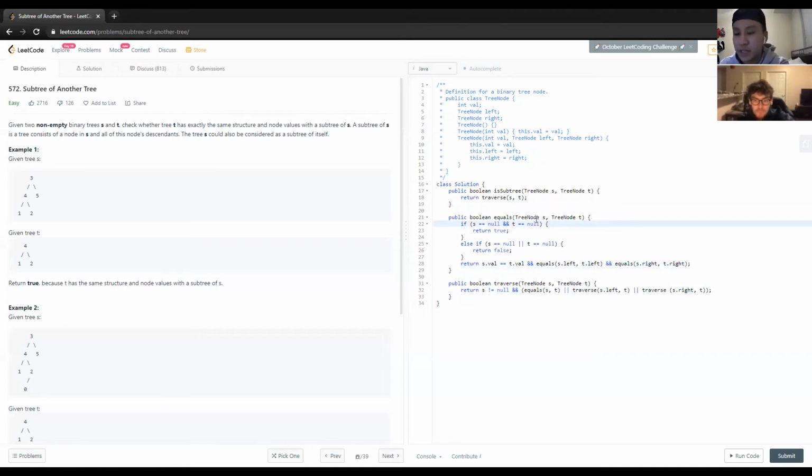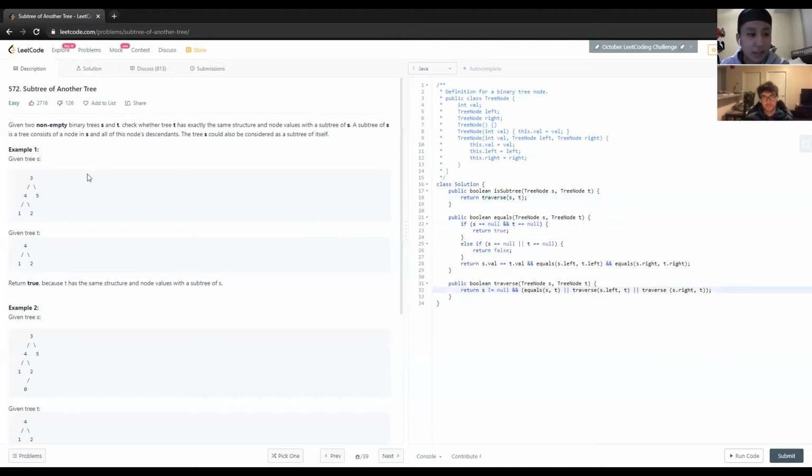Jarod, are we ready to dive into example 1 here? Yeah, I think your algorithm right now sounds really, really good. So let's try working with it on example 1 and get a high level look with this example. Okay. So we get 3, 4, 5. We get these two trees. So let's pass those to traverse.